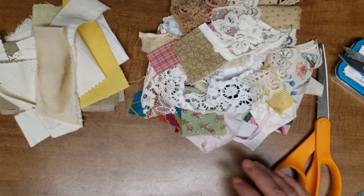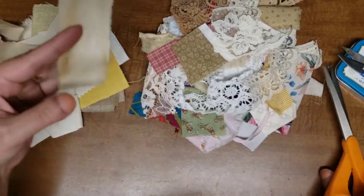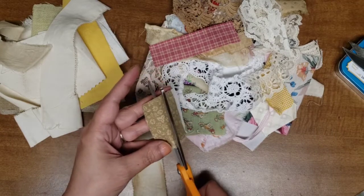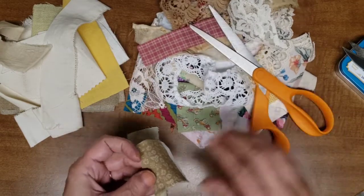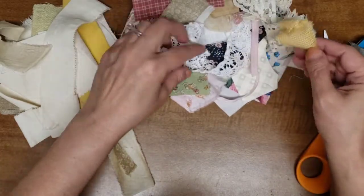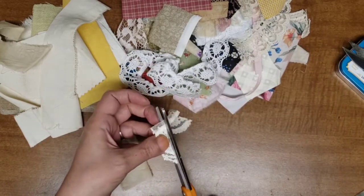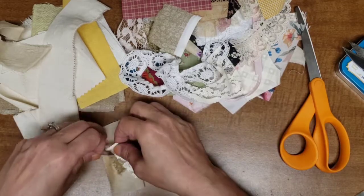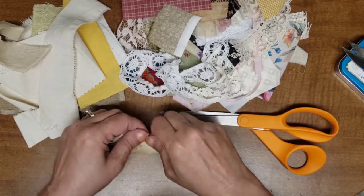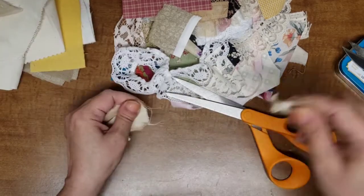So I'm going to go ahead and start out by just taking a piece of material and finding a piece to stitch on it. It's a little crooked, but that's okay. And maybe a piece of lace with it. I might just chop that down a little bit. Ooh, this doesn't want to tear that way. Try it this way. There we go.